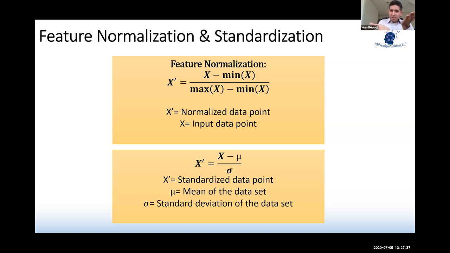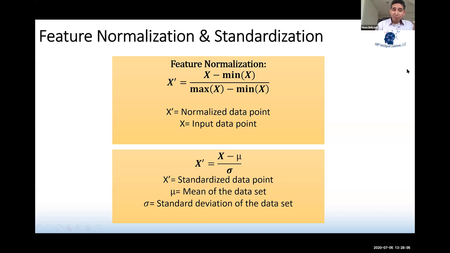If you don't scale these parameters to be on the same scale, 0 and 1, then when you train your neural network model, when you train different types of machine learning algorithms, you're gonna have biases in your model, right? So it's very important to normalize your data prior to feeding that data into your machine learning algorithm, okay? That's called data feature normalization, okay?